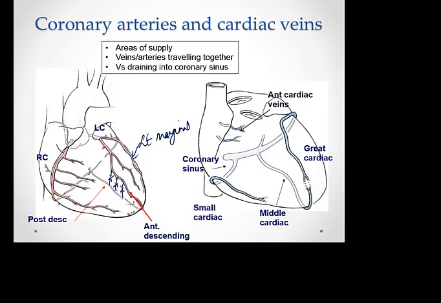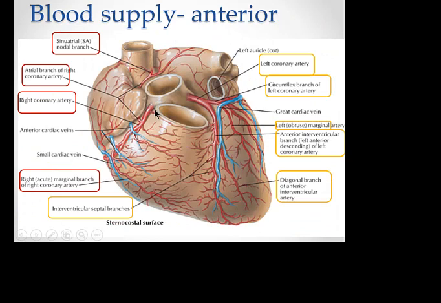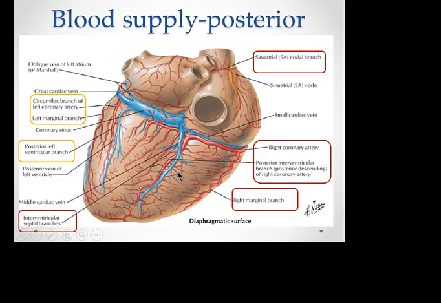Okay, so if you projected this back on these arteries, you can see right coronary. Notice how it's giving branches. Look at the left coronary circumflex and the anterior descending. See, these are those septal branches. And we go to the next picture. Here we can see the right coronary. And here is the posterior interventricular. Here again, you can see the septal branches. And notice the circumflex, and it's giving off branches up here and here to the left atrium.